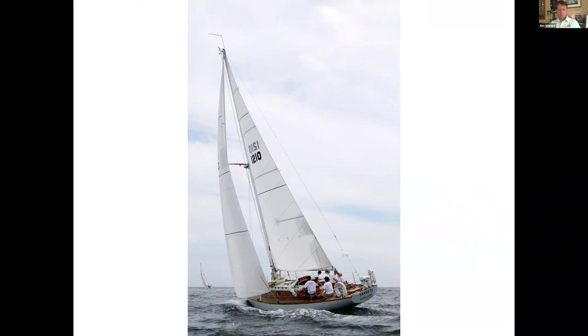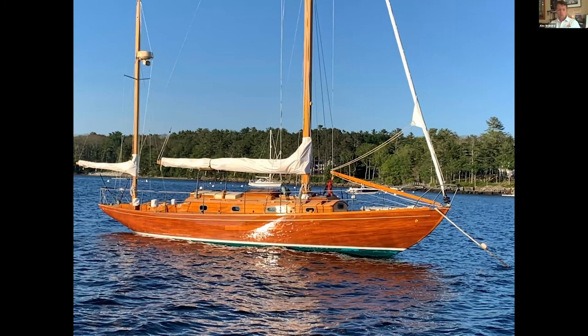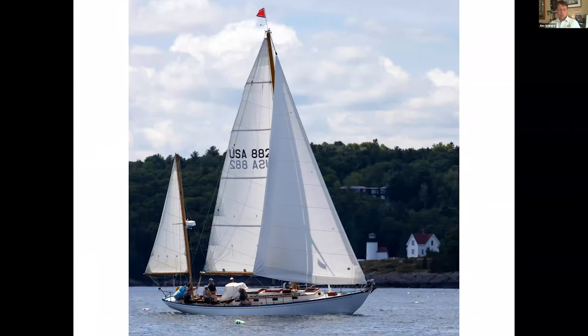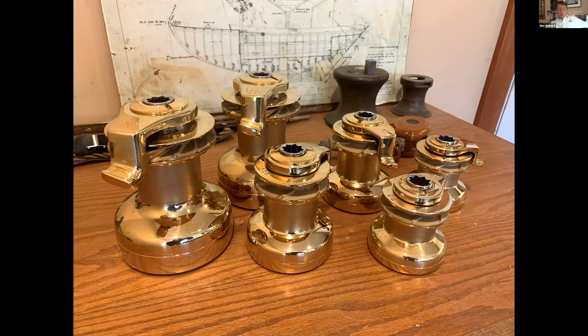Another type of boat we've done quite a lot with lately — and probably more relevant to this presentation — are older Cruising Club of America boats. The CCA turned out some incredible designs, or designs inspired by the CCA rule, back in the 1950s and '60s when they were still building those boats in wood. This is one being restored right now called Tejeta; her new name is going to be Delphinus, and she'll be going down to southern Connecticut in a few weeks. We take care of a handful of Concordia yawls — this is Dame of Sark — and another larger Concordia 41 called Feather. And then of course my beloved Nora, built by William Healy down in Miami in 1966, is another CCA-era boat.